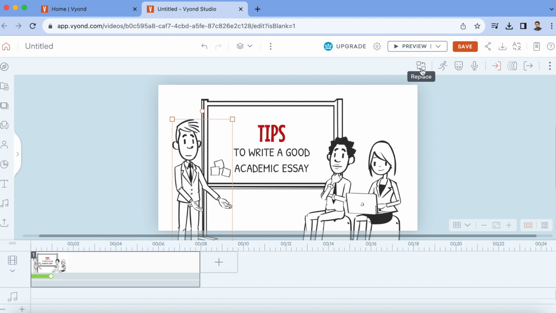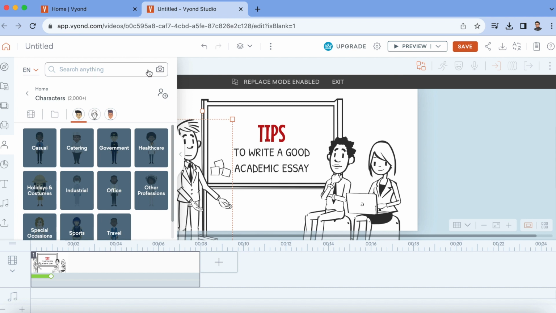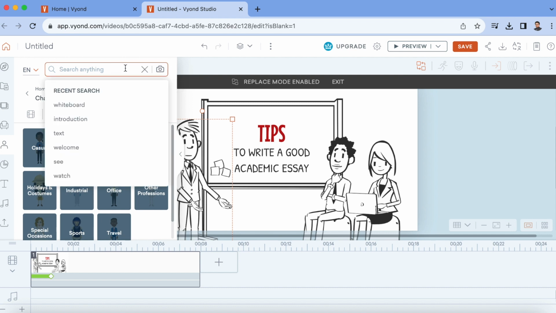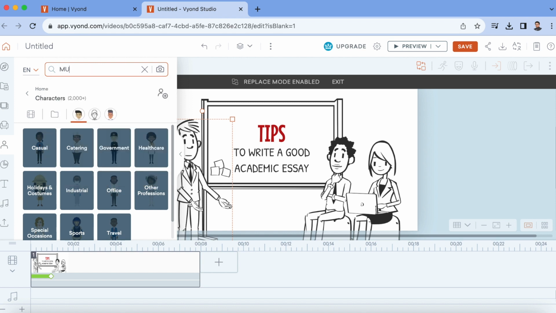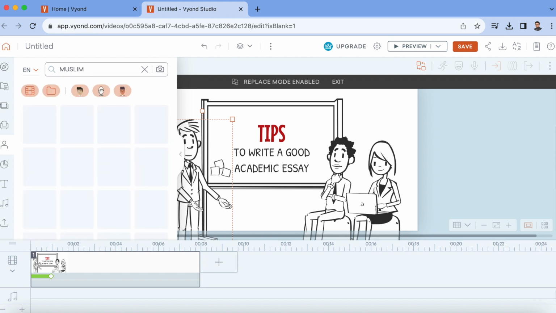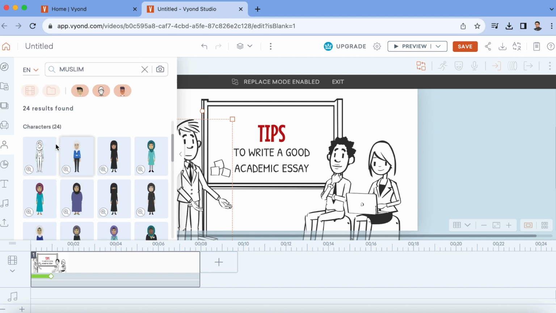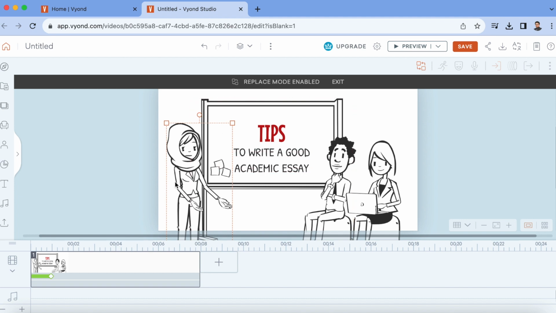So you click the replace button, and then let's say you would like to put a girl, or make it more localized to your students, with characters that look like your students, so maybe you can pick someone wearing hijab, for example, like this character over here. Then you click on the character, and then the application will change the character to the new character that you picked just now.